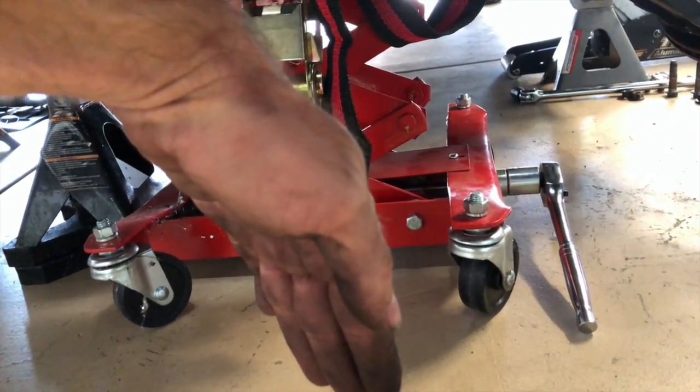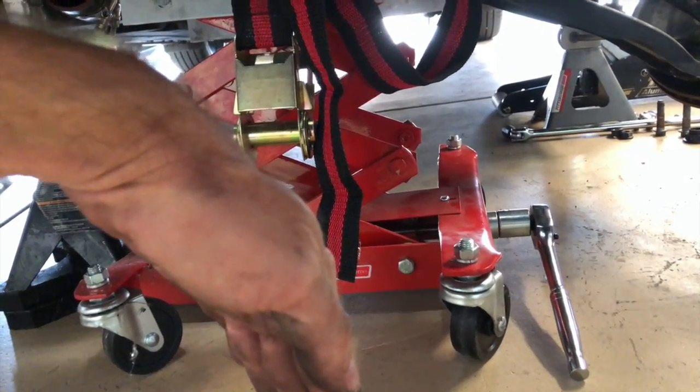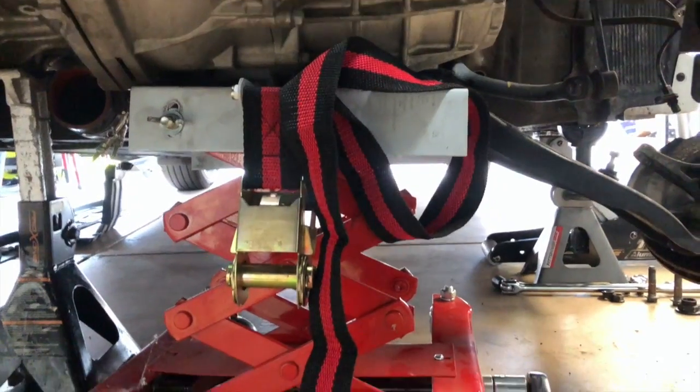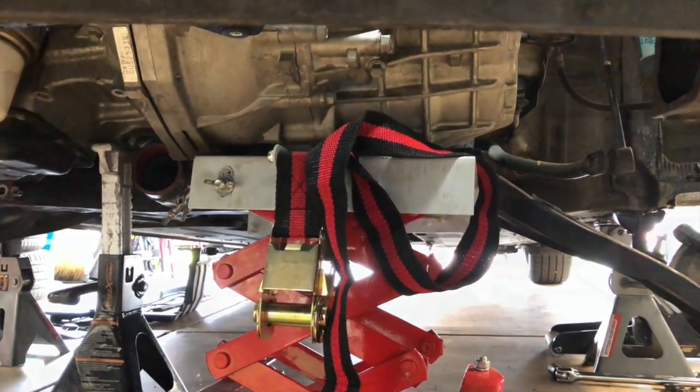And then to a point where, if the car is not high enough, we'll have to pull the transmission off the jack. If the car is high enough, we just roll it right out the wheel well. I don't think I have it high enough, so I'll probably have to mess with that, but that's the next step. So I'll show you when that's out.